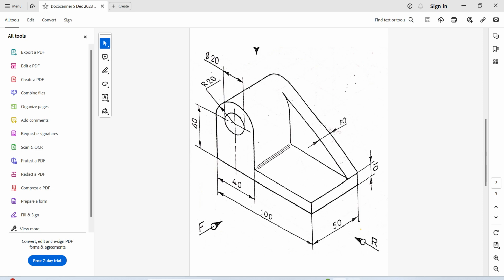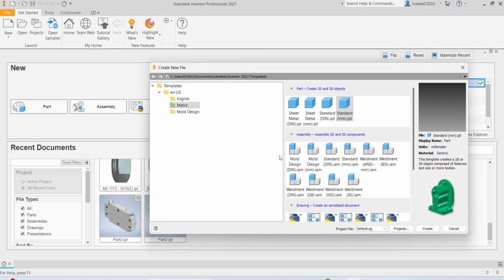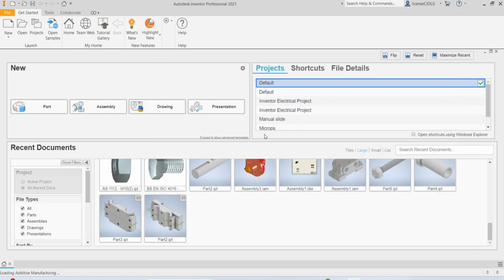First I will create a base. Select new, metric, standard mm, create.